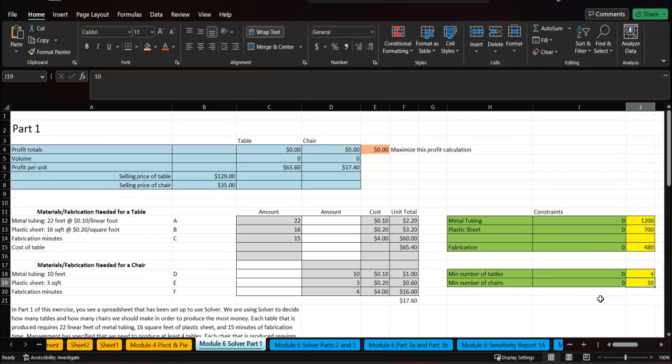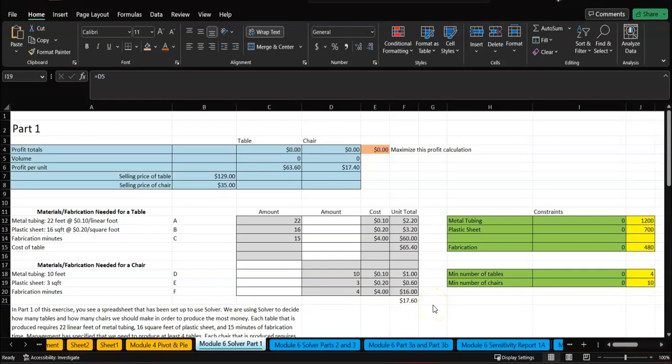So those are the constraints that this solver has to work with to figure out the maximum profit that can be made in a day, and how many tables and chairs you want to produce to maximize that profit, as long as you don't exceed these constraints.